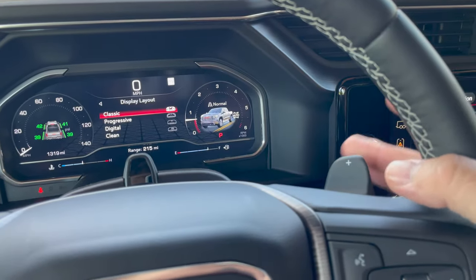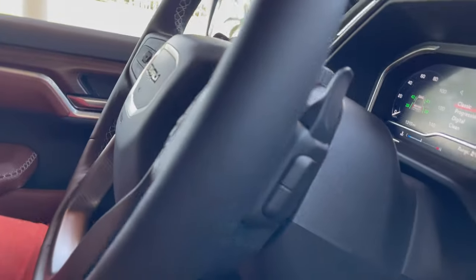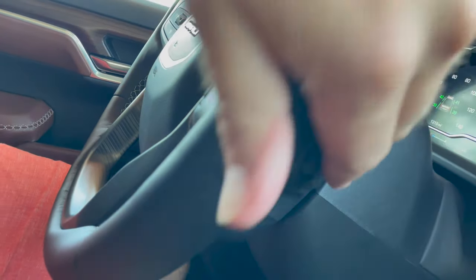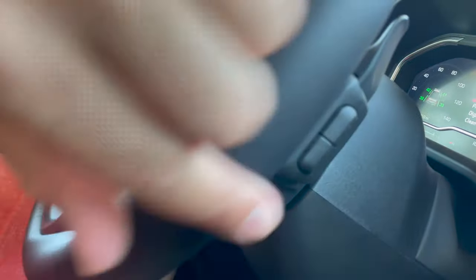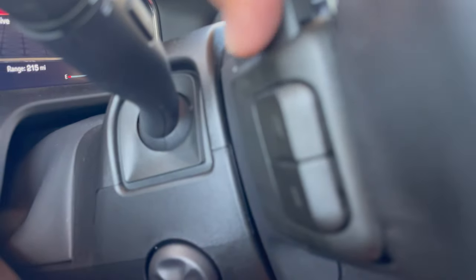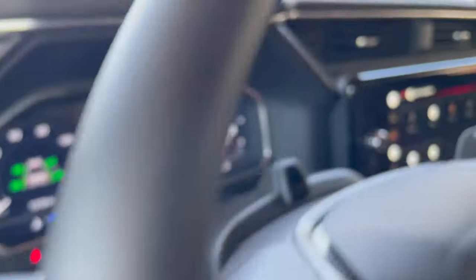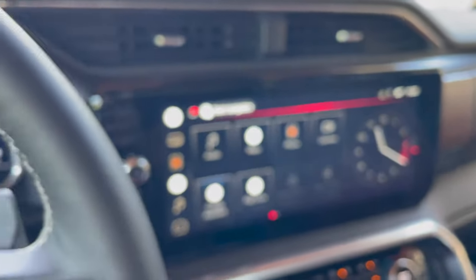Behind there are the paddle shifters that I had already discussed, and then behind that there is also a set of buttons both on this side of the wheel and behind the other. So these buttons right here, they control the volume. So I'm just going to turn that down. So you have the volume up and the volume down, and on the left side here, you have the same kinds of buttons. If I can show them to you right there. And these control presets or tracks forward and back. So that's really it in regards to the steering wheel and the cockpit for the driver.